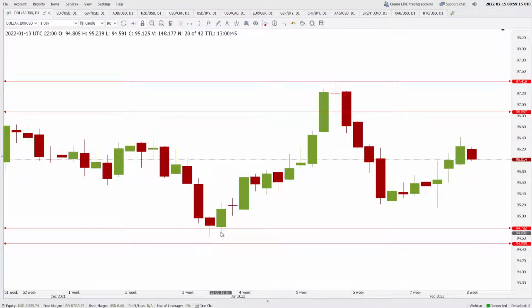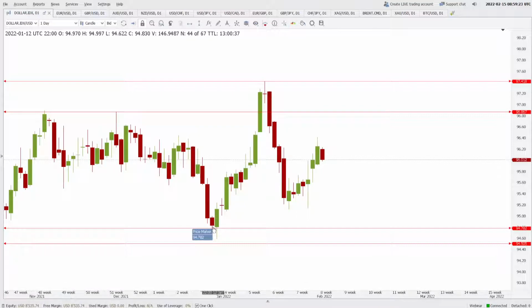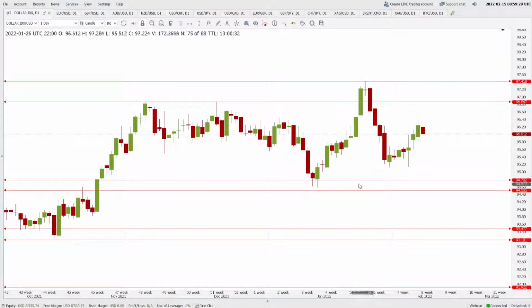This is called a bullish engulfing candle. It has engulfed the entire body as well as the highs and lows of the previous candle, and at the support. This is an indication that the price is now going to go in one direction only. Now another type is that if you look at this candlestick here, this is a bearish pin bar at the resistance. Okay, you can keep a sell order below the low of this bearish pin bar. If there is a follow up, the trade will be opened in the direction that you wanted.